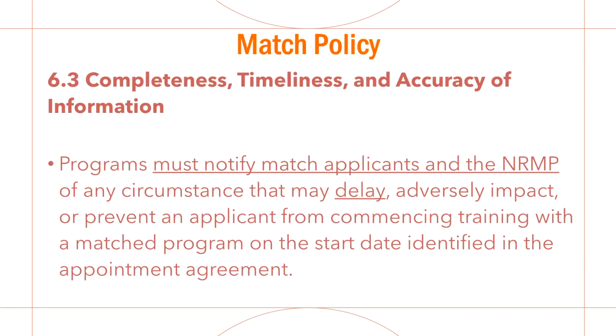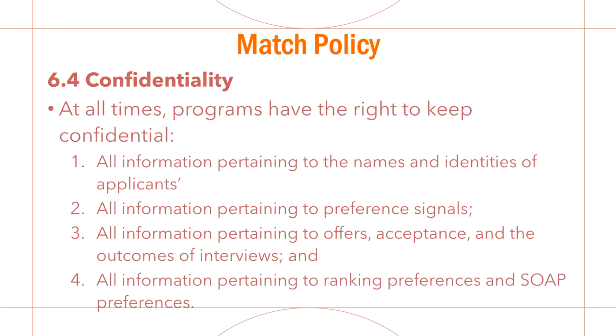Programs also have to notify match applicants in the NRMP of anything that delays. It is not uncommon for programs to get a call saying, you know, this happened, I'm not going to be able to start for 2 days, 3 days, whatever, a week. NRMP needs to be notified of those. Even if it's fine with you and the applicant, you work it out, and everybody approves it, NRMP still has to be notified.